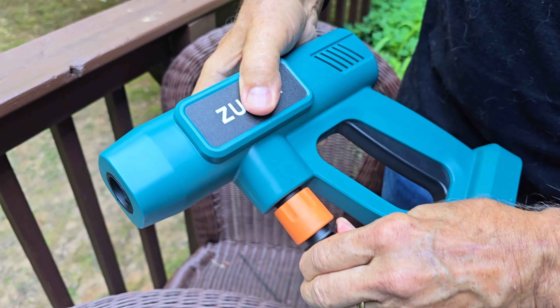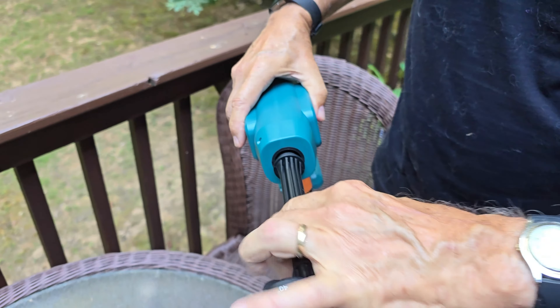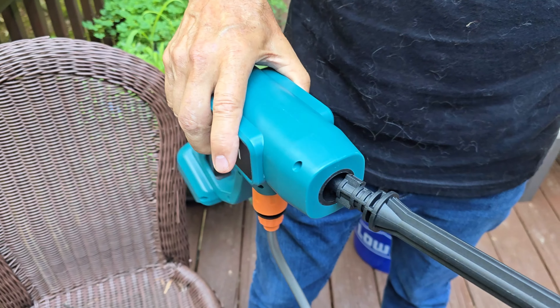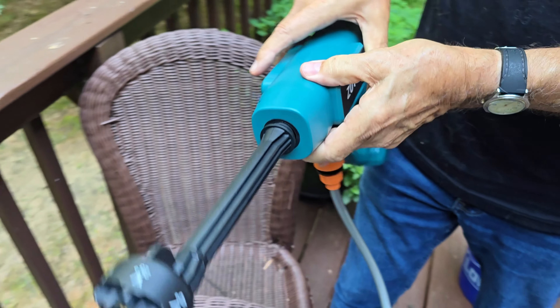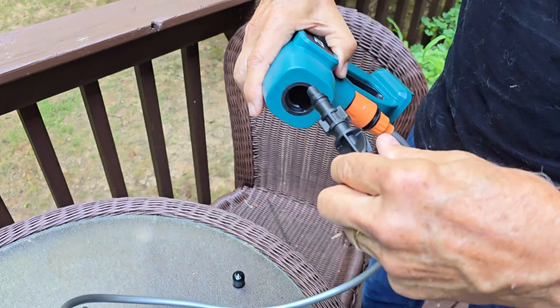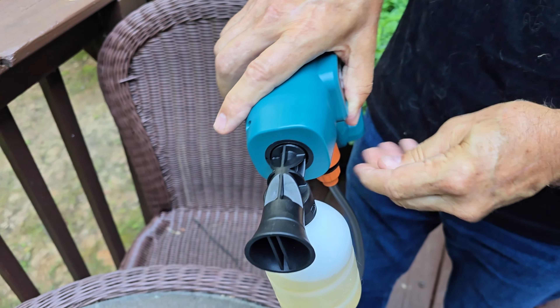What's great about this machine is that because it's cordless you're able to use any kind of freestanding water. We're going to be using a bucket with water, but you could use a stream, a pond, a lake, or anything. You'll put the nozzle in and that's how you draw the water.